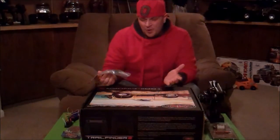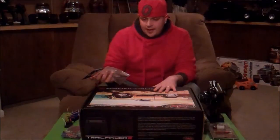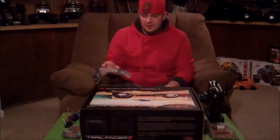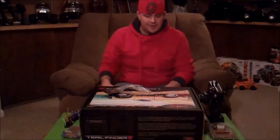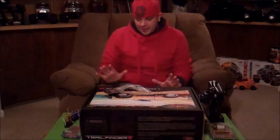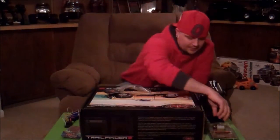I'm not sure if I'm going to put a winch on this or not. I haven't decided yet. I wanted to get a cordless or remote-powered winch, but as it turns out, not a lot of people have that in stock right now, so it wasn't really an option anyway. So right now, it's kind of on the back burner. Alright, let's see what else here.